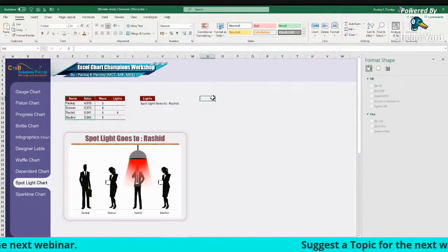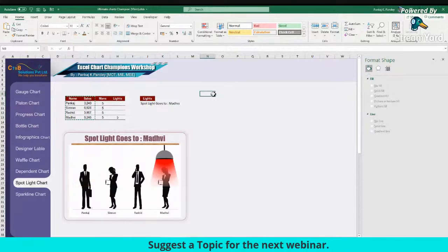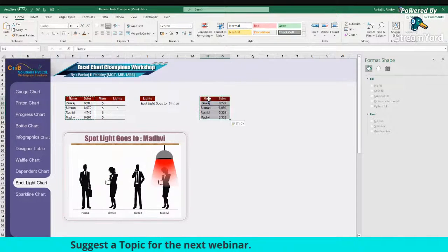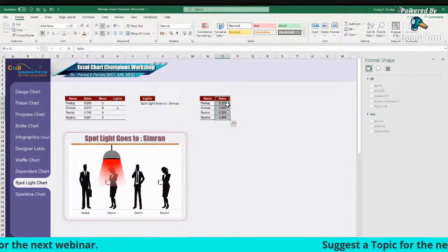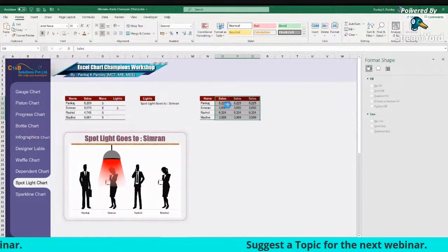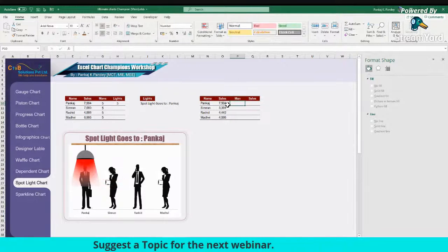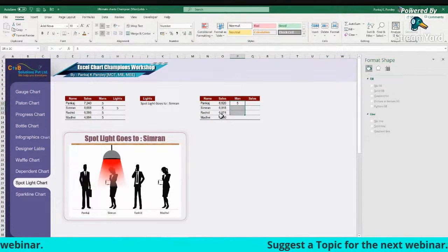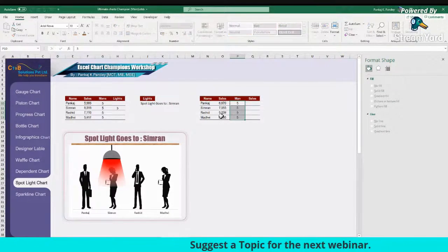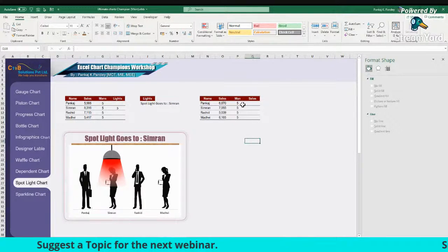Let me copy this here on the side. Done. I've copied this data here. I'll create 2 extra columns as additional help columns. One is fan, and I don't want this bar to go up and down based on the value. I want a fixed static bar. So I'm just gonna select one static number and I'll say 5. Okay, so this is the one.